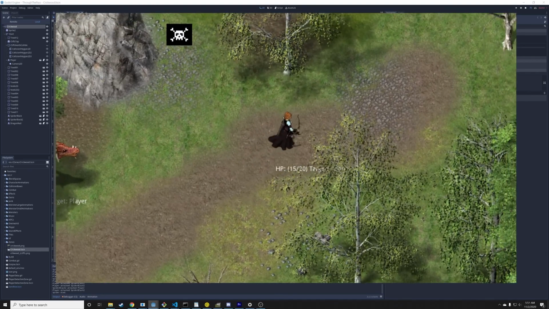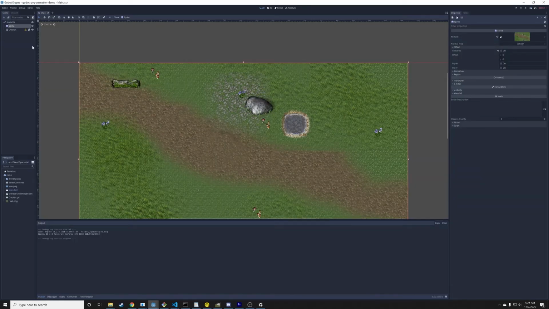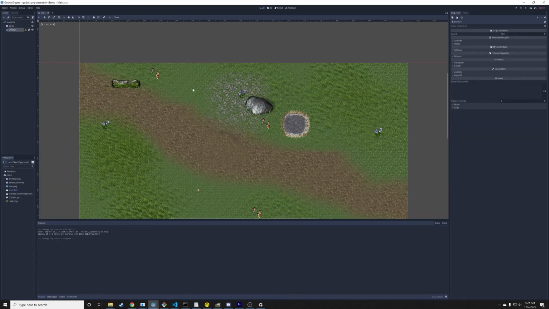To do that, we're going to start with a road and a chicken object. The idea is that we'll plop a chicken on our screen and then give him the ability to idle, walk across the road, and then I'll put a quick little attack animation in. It won't be hooked up to anything. This is just to show how to play the animations, and you can do whatever you need to do to make those work within your game.